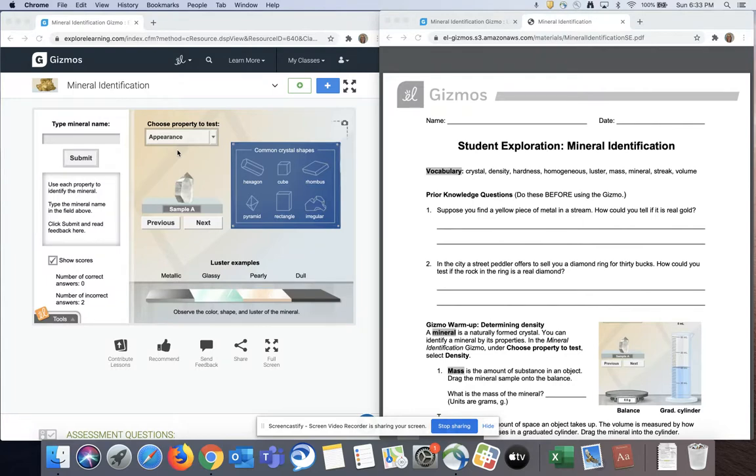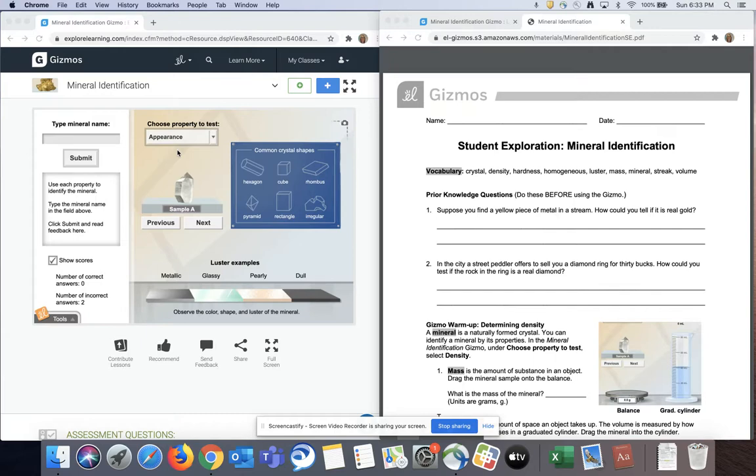So you can type in a username and a password, and this username and password can be anything that you want it to be, as long as it's something that you will remember. So as the year continues, we're going to come back to Gizmos and do several different simulations. And so it's really important that you write down your login information, so your username and your password, or you record it in a place where you can refer back to it. But please, please, please remember your username and your password.